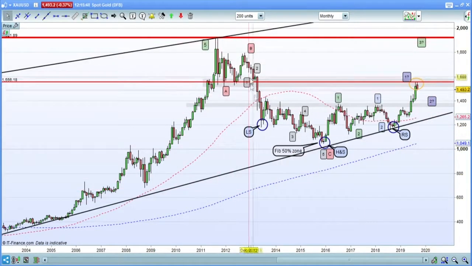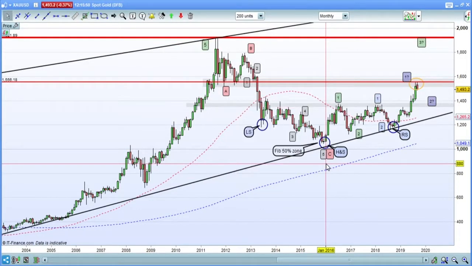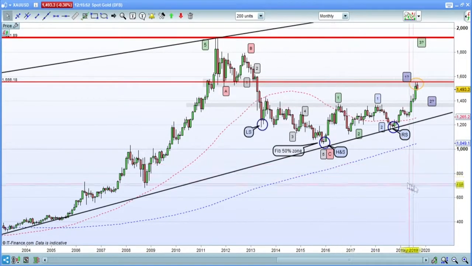But I still see the same ABC. It could be an ABC to an A, and then, as we described before, a more complex retrace. So I can't say with absolute 100% assurance that I'm right and they're wrong. This is the nature of these things, right? However, the silver chart suggests that it isn't going to be an ABC to me, at least.